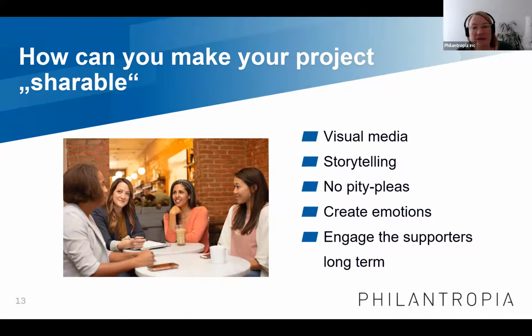Today, on the internet, everything is overwhelming. You can see TikTok and Instagram reels, it's so short, they're even becoming shorter, and everybody's overwhelmed with content. So you go on Facebook and you see so many different things. So to stick out from that, you need visual media, because nobody reads a long text anymore. People's eyes are drawn to videos, to photos, etc. So they need to be good quality. They need to show the right things. They need to be interesting, engaging, etc. So when you plan for your project, you should, from the beginning, include planning for what kind of media you can use, what kind of pictures, what kind of videos, etc.